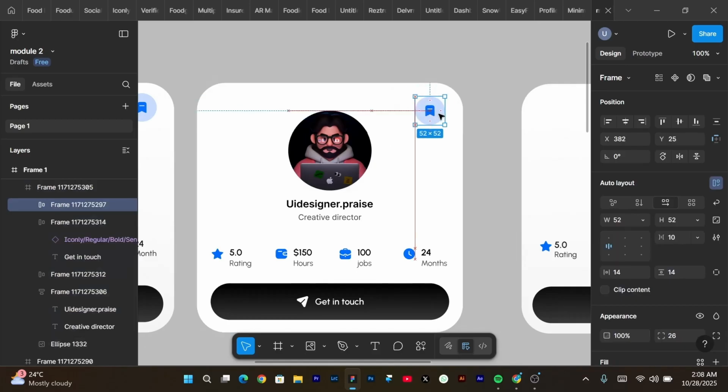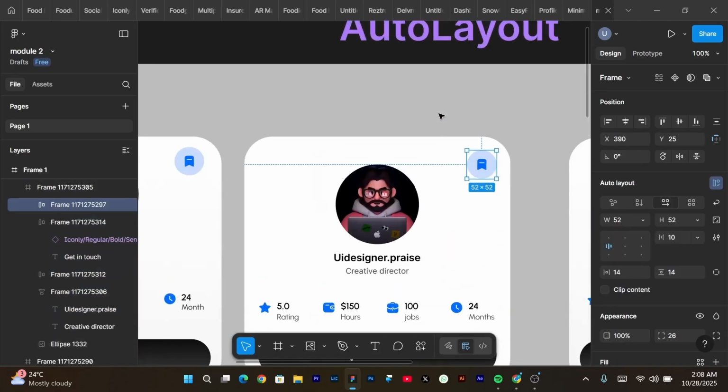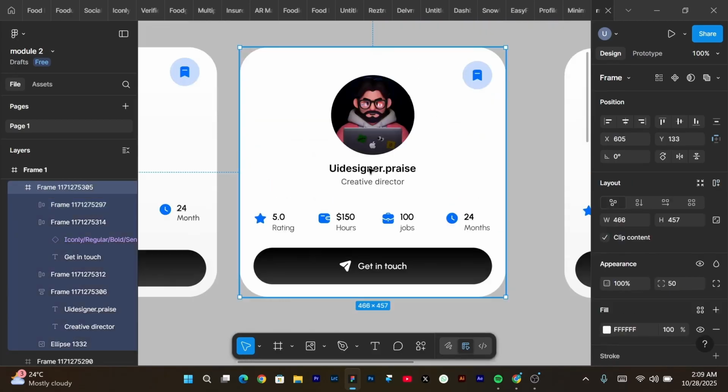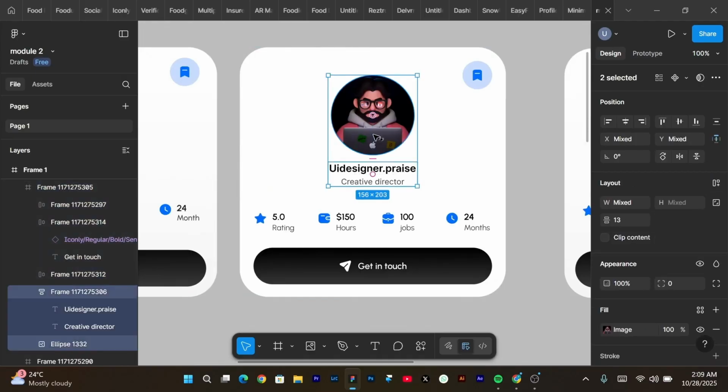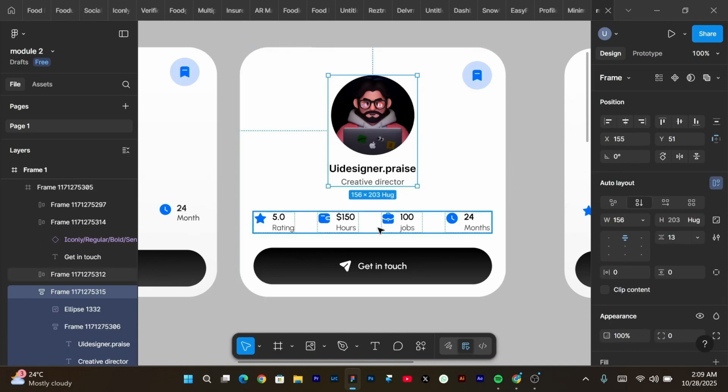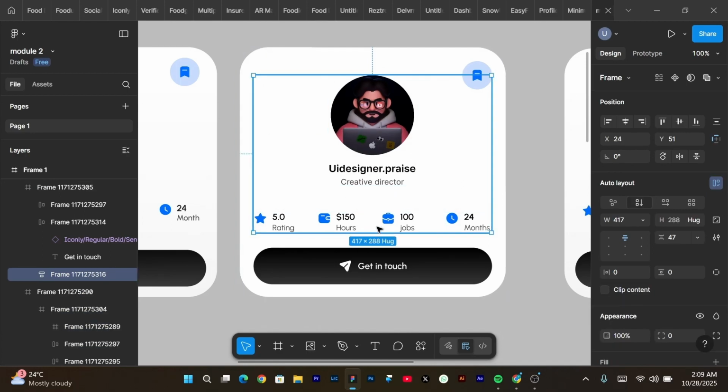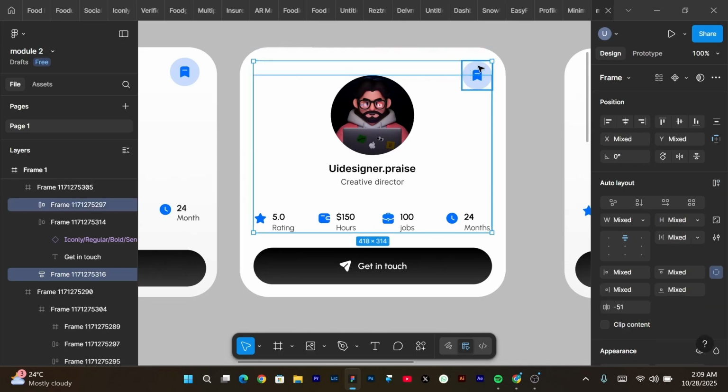Now we have applied all the design elements, let's now structure this design using auto layout. I'm going to first group this text and the avatar that we have here in an auto layout. So Shift plus A. Then moving on, we are going to do the same for this other one. So just select it, Shift plus A. Then I will also select the icon that we have above, Shift plus A.